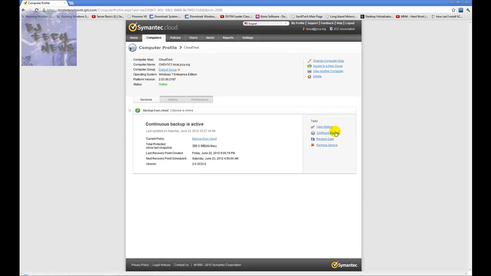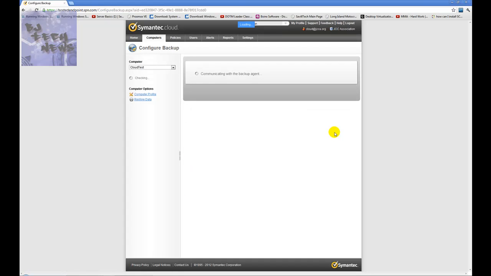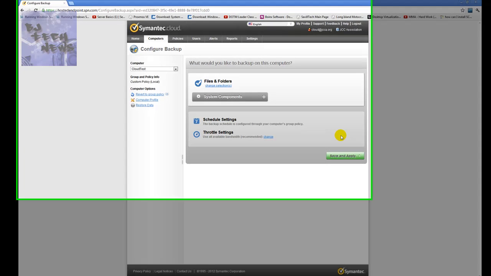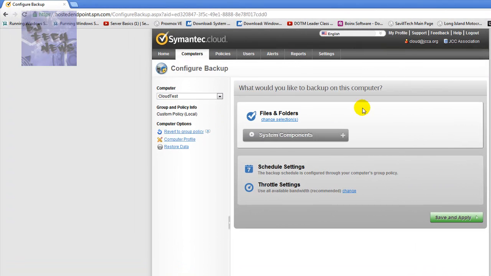Okay. How to configure a backup. Configuring the backup is pretty cool. Once the client is installed on the machine, you have access to the entire C drive, which is pretty awesome. So that means you could back up what you think is important, rather than the user telling you, okay, this is important, and in reality you're backing up MP3 files or personal files. Like, look, man, this is not work related stuff. We're only going to back up certain files that are important to the company. So you would get this.